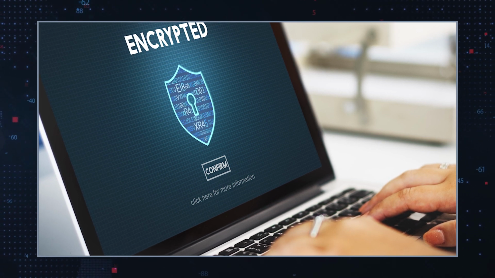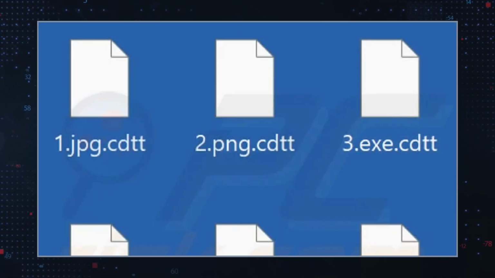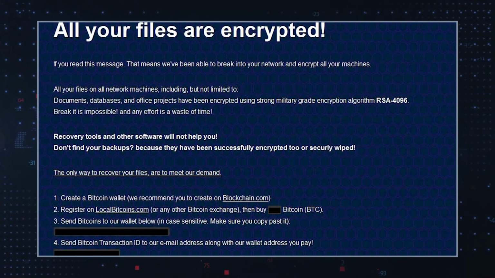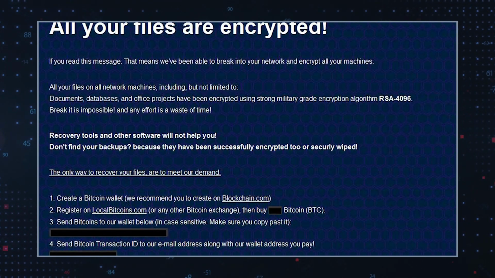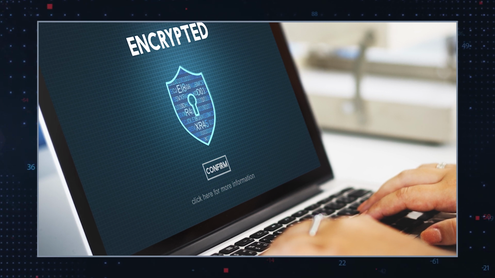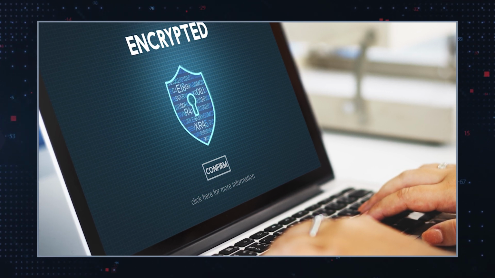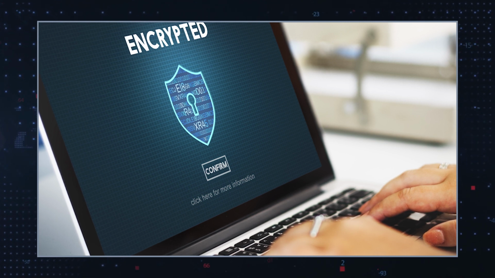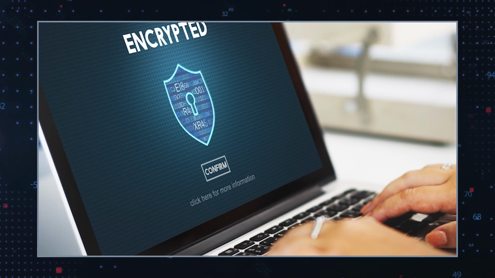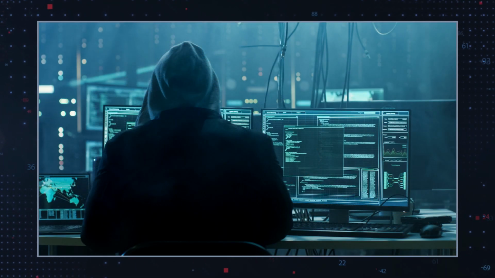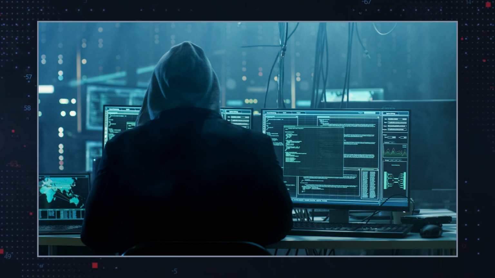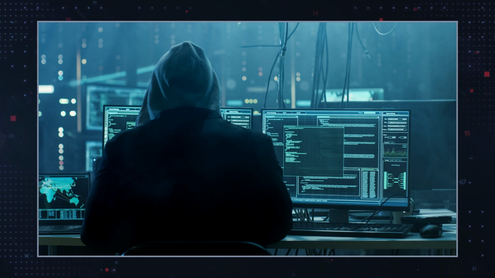During the file encryption process, CDTT Ransomware adds the .cdtt extension to the affected files and leaves a ransom note on the user's desktop and in every folder that contains encrypted files. When CDTT Ransomware is downloaded and installed, it employs the AES encryption algorithm to lock up target files. More often than not, information stealers like Vidar and Zeus are deployed alongside ransomware. This allows hackers to access sensitive information before encrypting files. It is possible the CDTT ransomware comes with an info stealer as well.